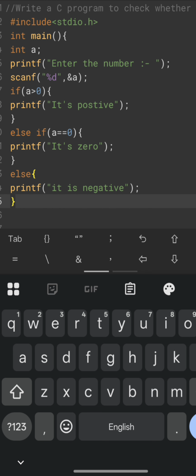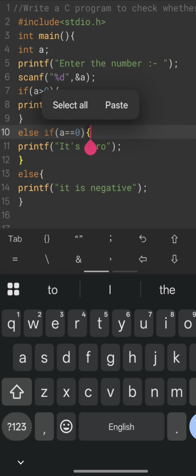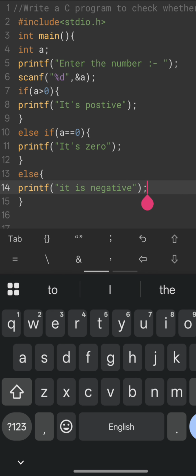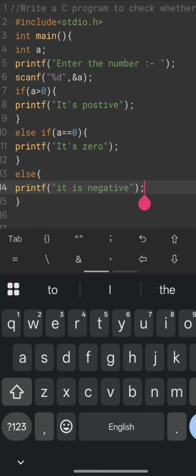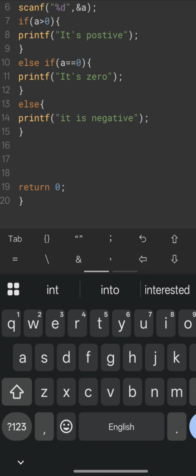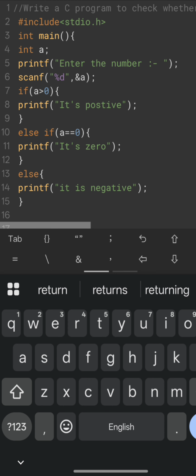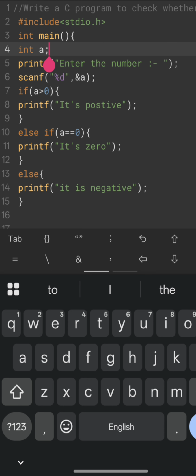Okay, so I hope this runs well. Let's check if there is any error or missing semicolon. There is not. What we have done up to here is use stdio as we are using printf and scanf, and int main to start the program. As we are using int, we use return 0, to make sure the program has run successfully. Int a describes that a is a variable that can store only integer values.